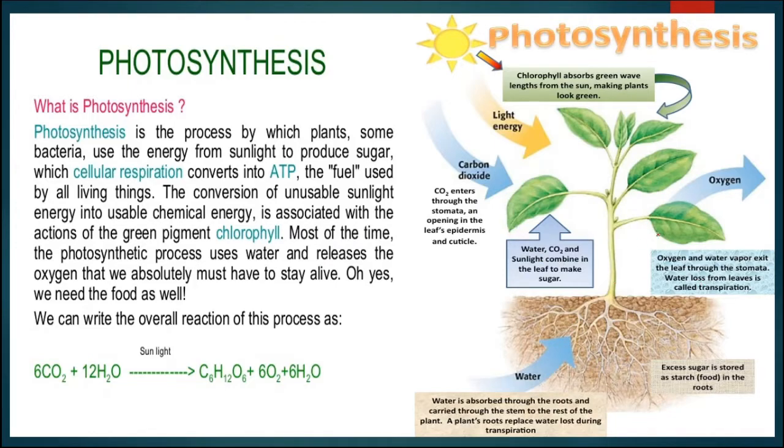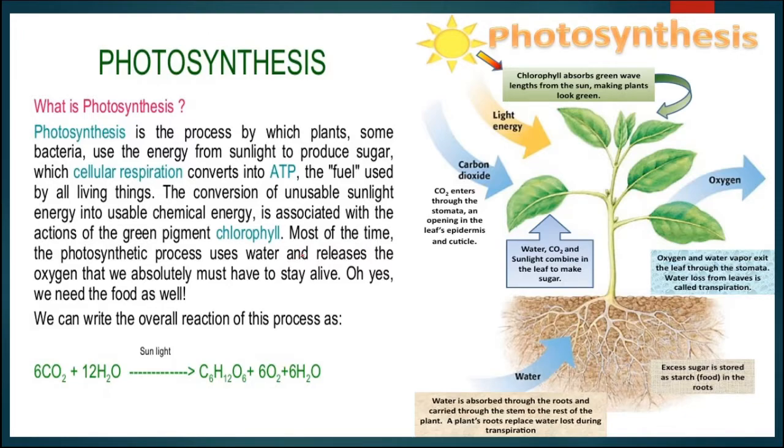The product is the sugar molecule as well as oxygen, which is released in the atmosphere and utilized by different organisms as well as for other purposes. Excess sugar is stored as starch in the root and other parts of the body. In this process of photosynthesis, which occurs in presence of sunlight, energy is converted into ATP, that is adenosine triphosphate. All of this is due to the help of chlorophyll. So, only the green plants having chlorophyll can perform the process of photosynthesis.